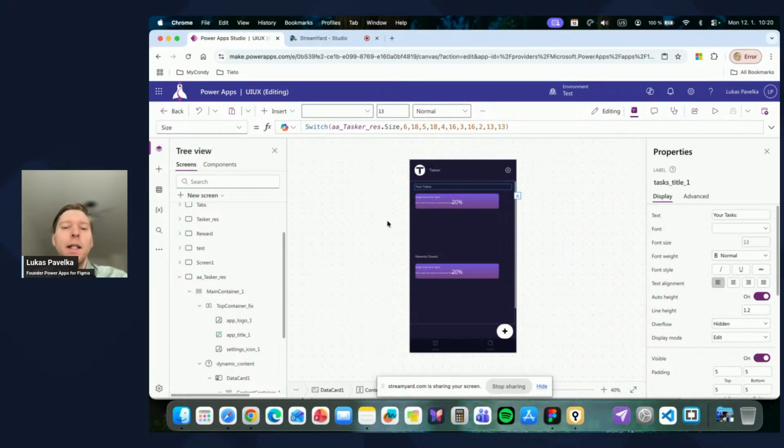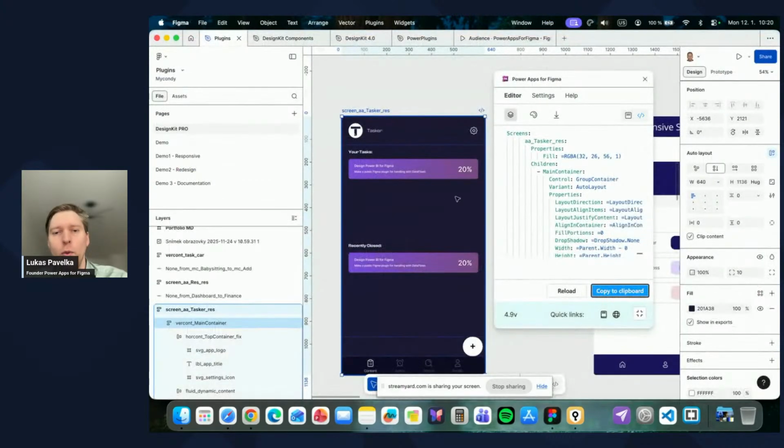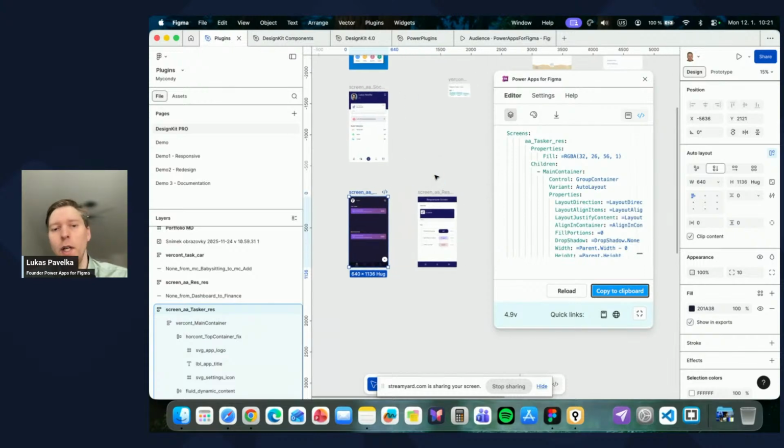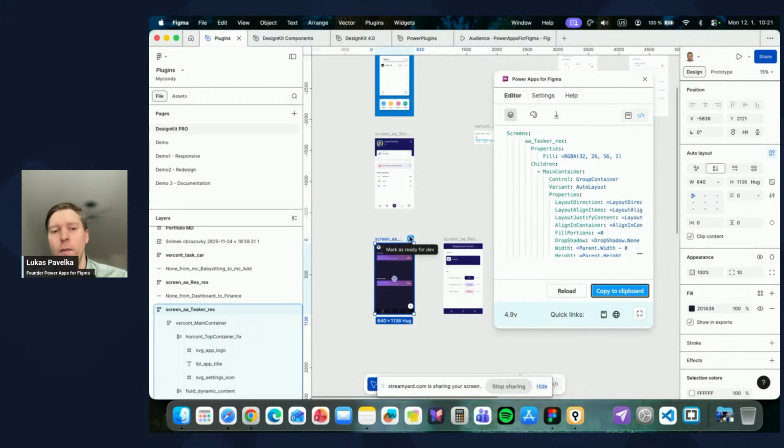But still, it takes time just creating some containers. But in Figma, if you know how to manage Figma, how to create the designs, how to create components, some other great components in Figma, it will be much easier to import and export than to start from scratch in Power Apps. But this was the one possibility of how to import from Figma to Power Apps.